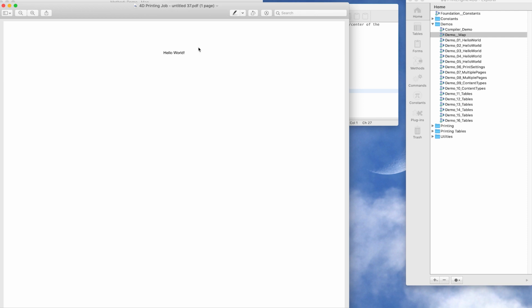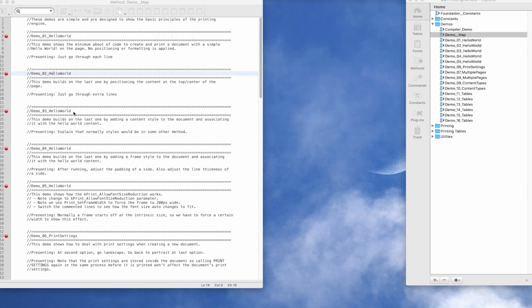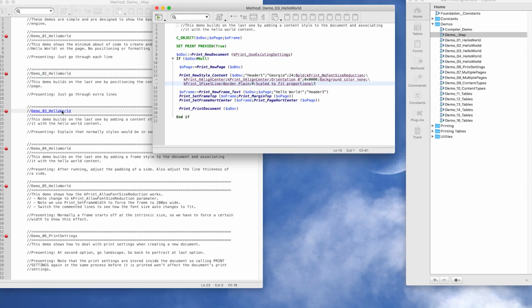By default, I think the margins are 1 inch all the way around, and that of course can be changed, but that's what that would be now, and we've centered it horizontally on the page. So very simple. All right, let's close that, and we'll move to the third demonstration. Now we're going to see how we can style.